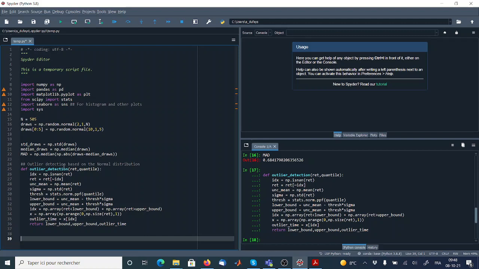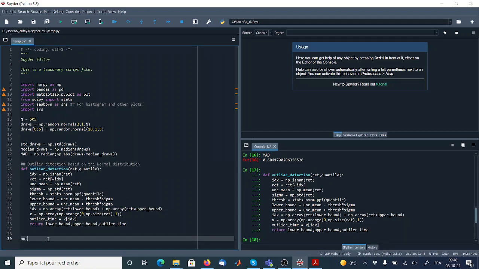As an input, I only need to set ret, which is an array, as I said during the session. I also have to fix the quantile, the percentage quantile that I require for the threshold, for setting the interval, so for setting the lower bound and the upper bound. So let's call that function.